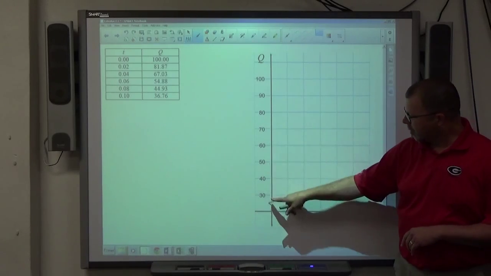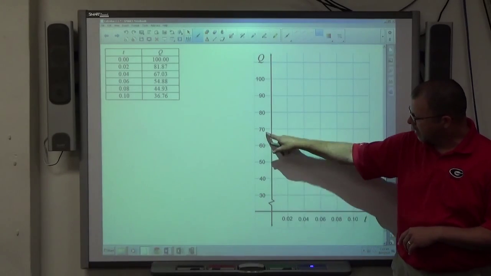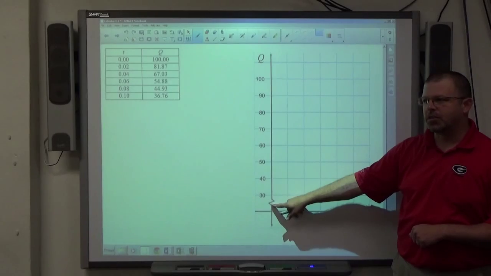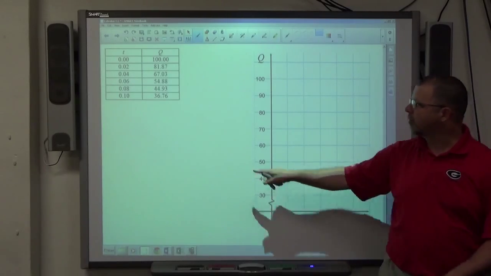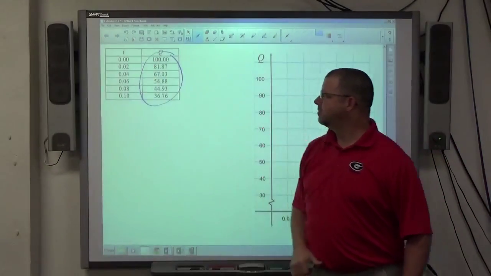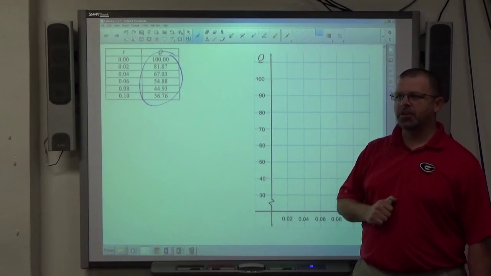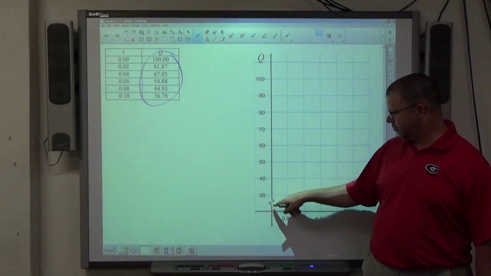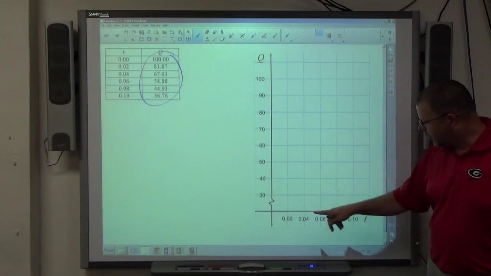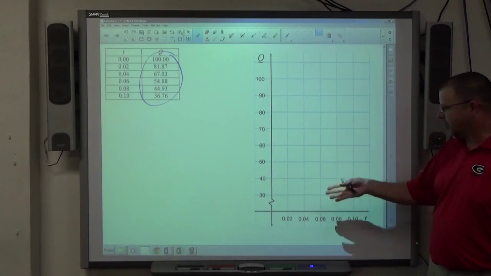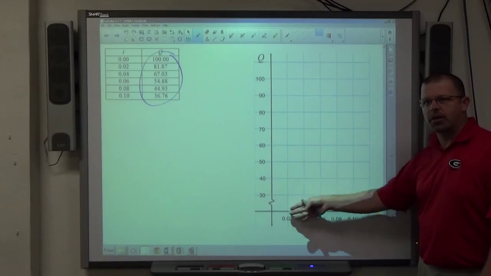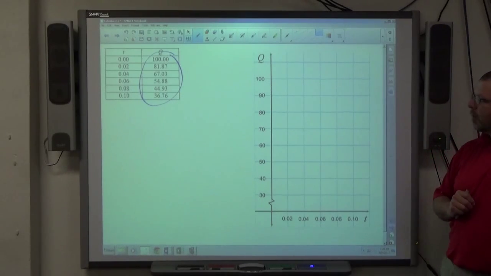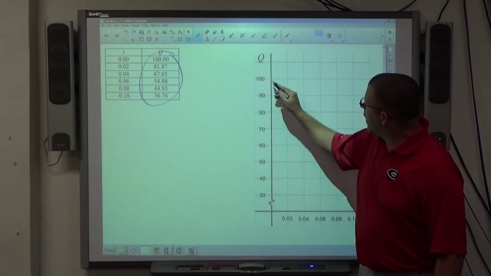You can see here I'm going by tens, and I split the graph here, because nothing happens between 0 and 30. The numbers happen between 36 and 100, so I just chopped that off. You can see the times, 0.02, 0.04, go up by 0.02 in a pattern, so I made sure each of those was in there. Okay, so 0, 100 is up here.